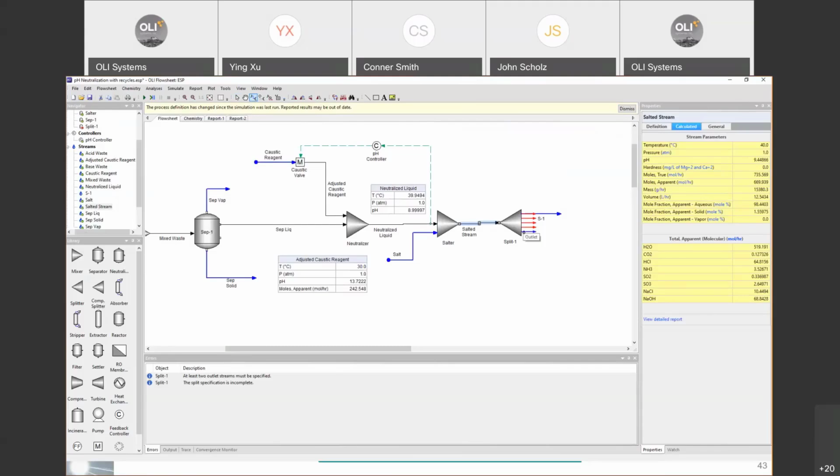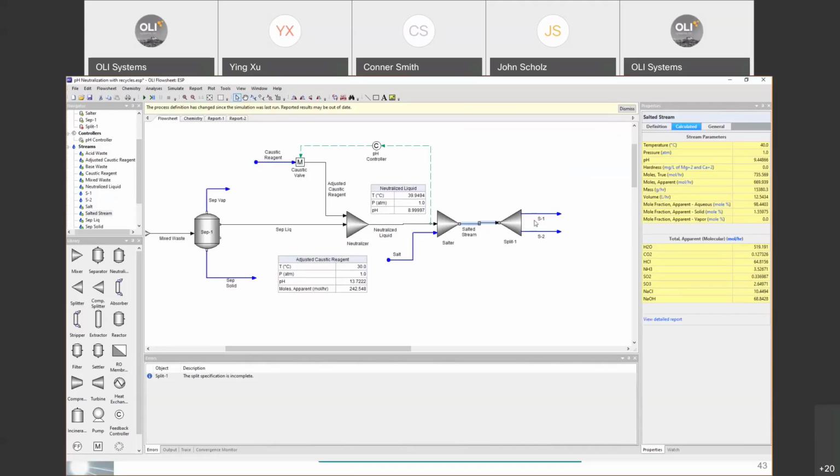The second outlet is down here; we click on the blue arrow, drag it to the right, and click on the white area. Then I press the escape button to get out of adding streams. Now I'm in the selection mode.